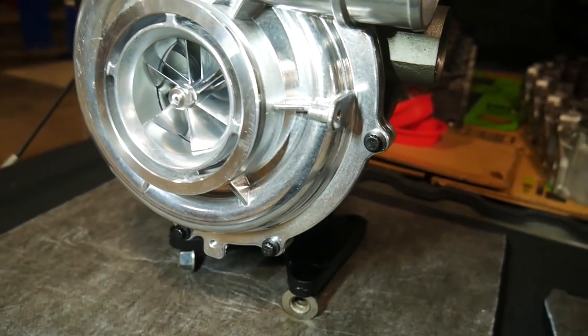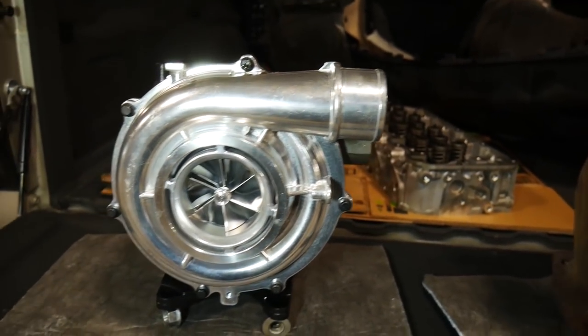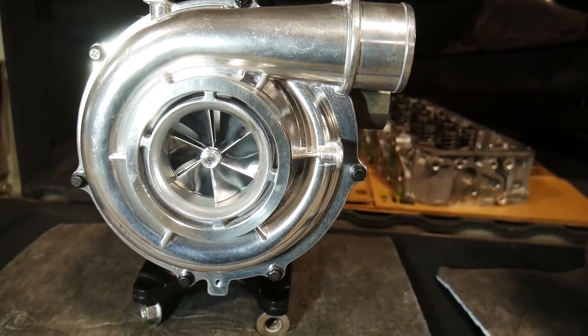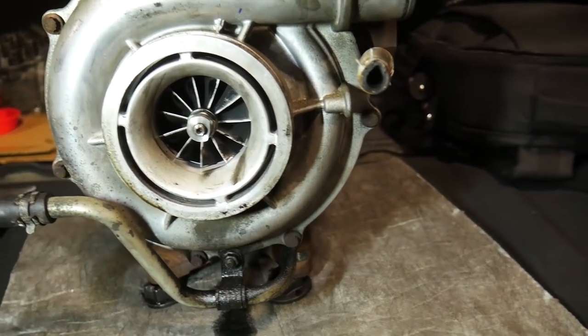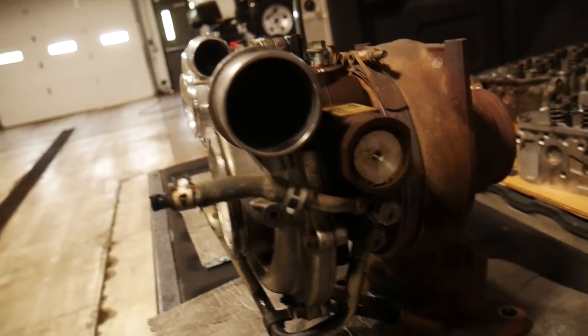It's really an impressive turbocharger, guys. And I like the touch that they did the brush polish look for the whole face of it. I'm really impressed by that one. Whereas you're looking over here at the stock one, the other thing I wanted to point out, we're gonna see if we can get a look inside here.